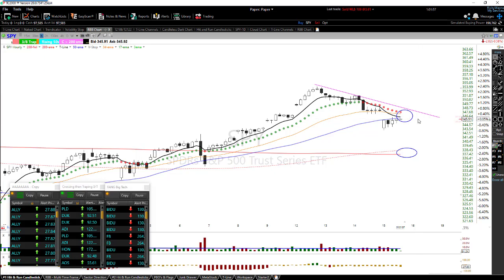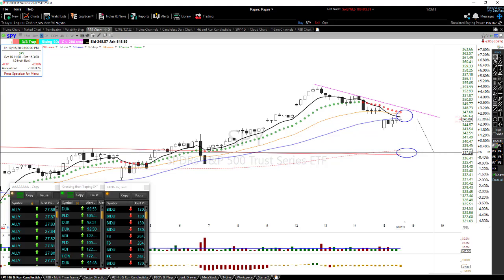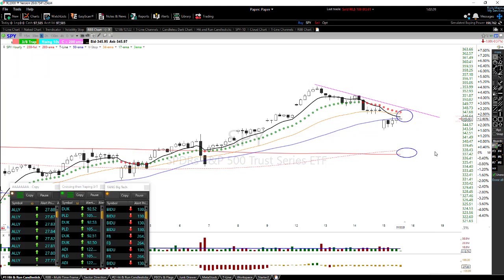So this gives us the possibility of something in the neighborhood of 2.4% maybe. Now that doesn't seem like a lot, but remember, we're only working on an hourly chart here. We're not working on a daily chart. It's a totally different type of trade, kind of an intraday setup. And besides, if you trade an option on this, a put, that 2 to 2.5% will turn into 5, 7, 8, maybe. 10% will be a stretch, but it's possible. So that makes the trade very well worth it to me.